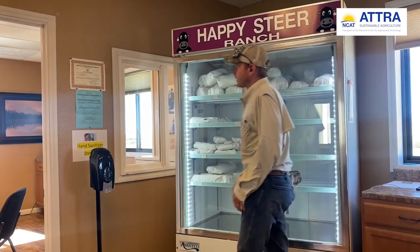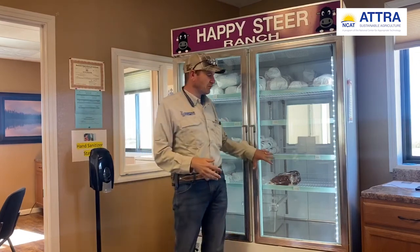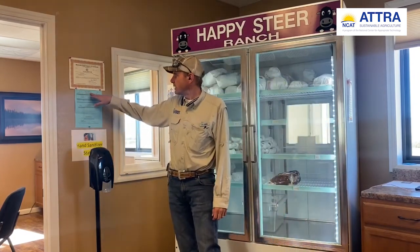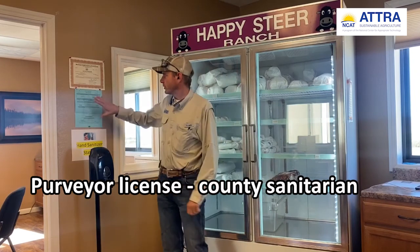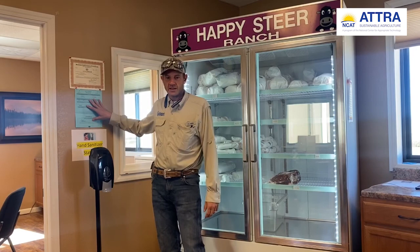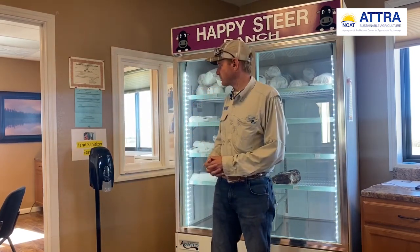So as part of that, we had to get licensed with the Montana Department of Livestock. They have to come up and look at where the freezer is at and make sure that it's sanitary and that the freezer is approved for storing meat for retail. We also had to get a retail small food purveyor's license from our county sanitarian. So you have to get set up not only through the Department of Livestock, also through the local sanitarian. That's going to be your retail license to actually sell meat. They have to come up and just inspect how you're doing things as well. And then the USDA actually would become somewhat involved as well if you're going to start shipping meat outside of the area, which we are, which we've been in contact with the USDA lady as well.